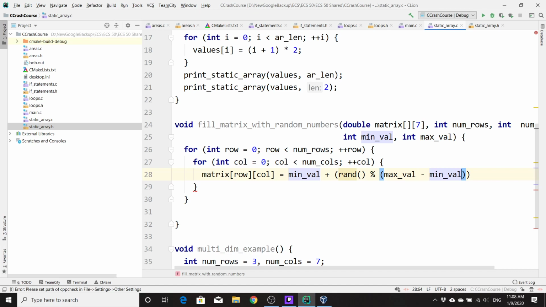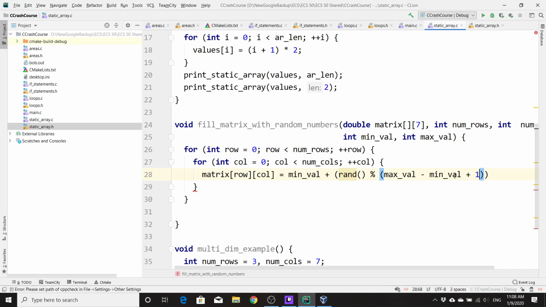So for example, if I wanted to produce a number between 0, I think we actually need plus 1. Because let's say I wanted to produce a number between 0 and 10, right? That's 10 possible values. So if we take our max value as 10, 10 minus our min value of 0 would be 10. And if I just modded a number by 10, what are the possible values that I can get? 0 to 9, so add 1 to get between 0 and 10, right?